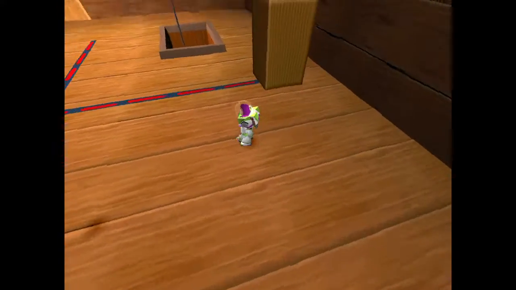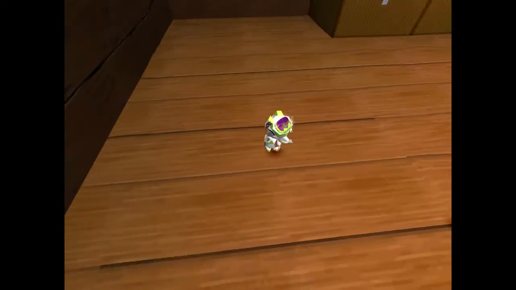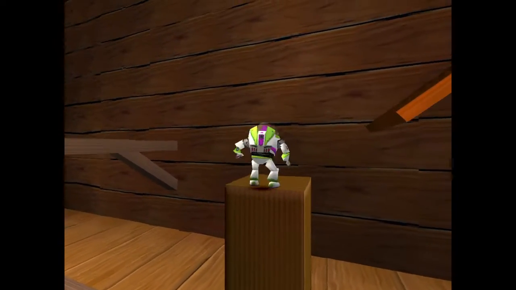Why didn't you grab on? You should grab onto the ledge. Why didn't you grab on? Like, the right stick does nothing. Even though I'm moving around with the left stick, right stick doesn't move the camera. I have to use the back two triggers.